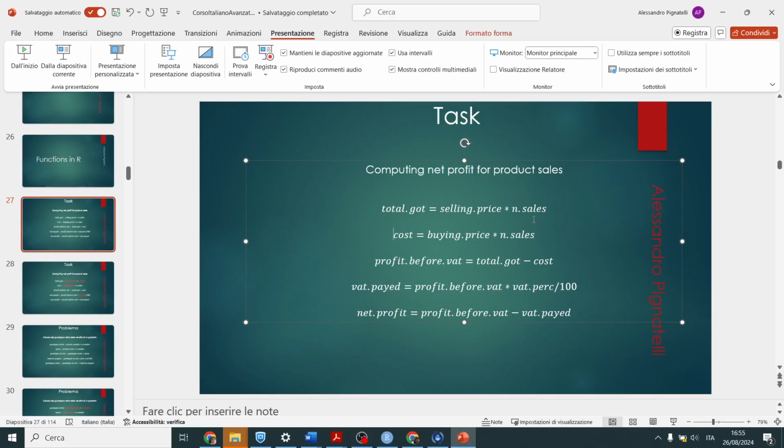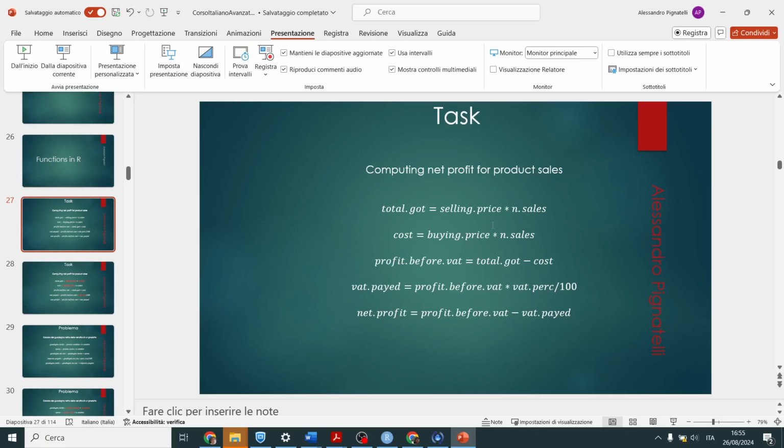So I'm multiplying the number of sales by the buying price, so how much I paid for that product, and then I get the profit before VAT that is given by the difference of these two, and then I have to subtract from this quantity the VAT paid that is given by this equation, and so this difference is giving to me the net profit.